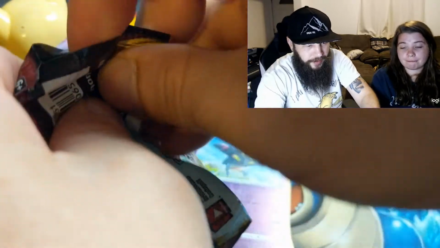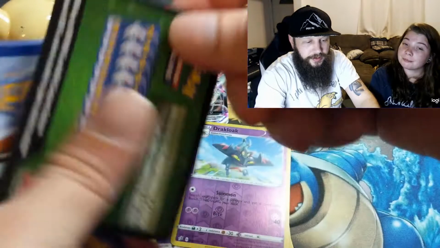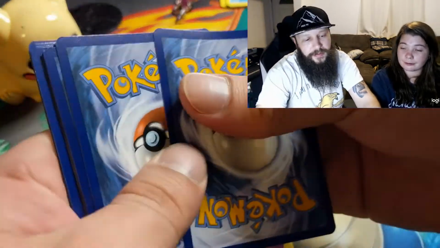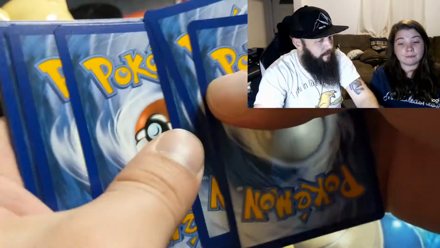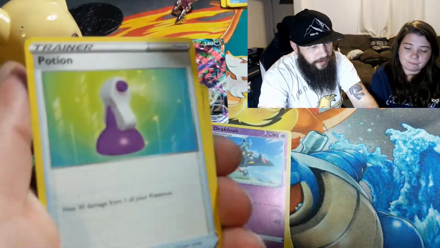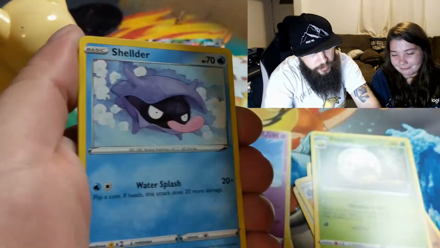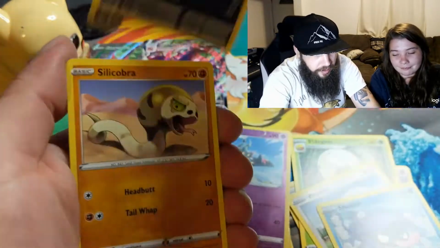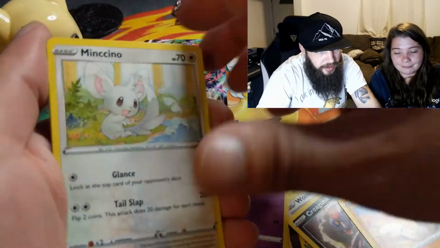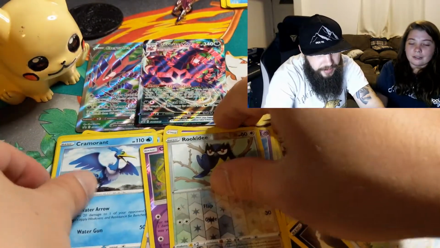Onto the Sword and Shield. Here we go. Grass, Guard, Leaf, Psychic. Potion, Rhydon, Eldegoss, Wooloo, Shellder, Croagunk, Silicobra, Minccino, Ursaring, Rookidee, and a Cramorant.